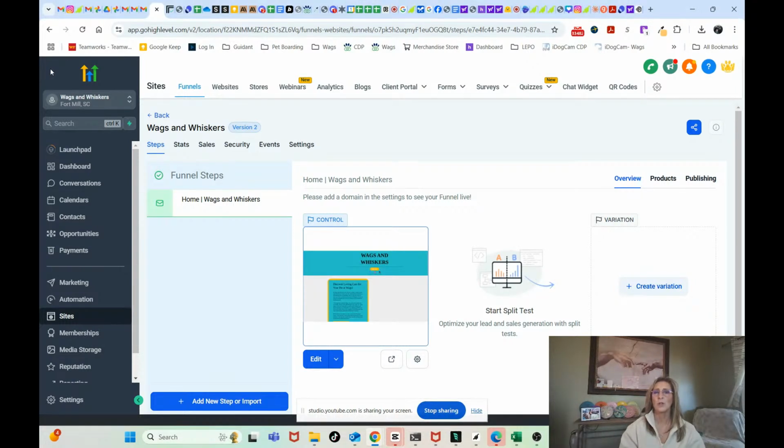So I hope that helps a little bit to understand where and how Go High Level fits into the process. It really doesn't have to be step one. Right now you can get 2 weeks for free to go in there, play with it, upload the funnels, see how it works, and join my Discord. We can talk through it.